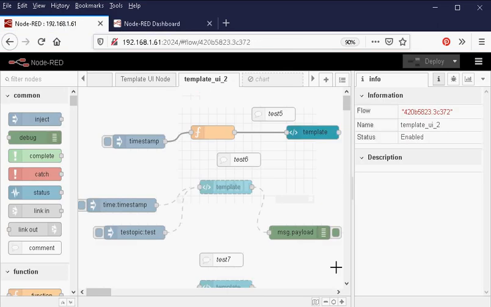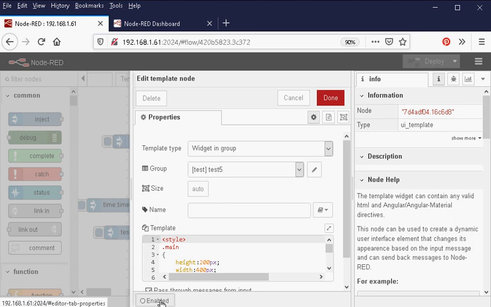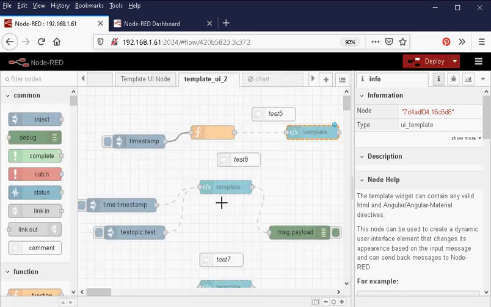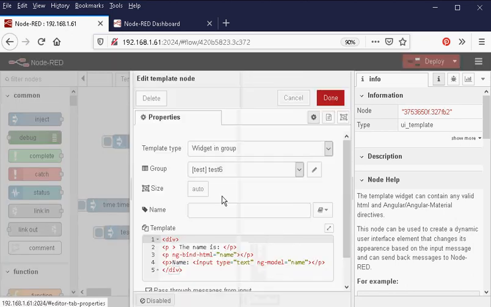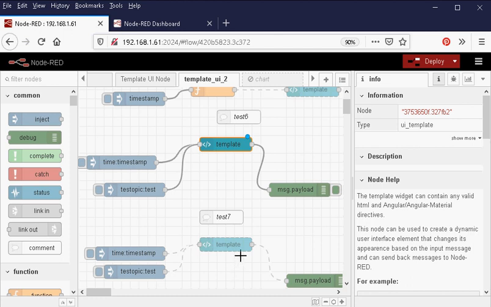Okay, now we're going to look at entering data into the template node, and what I'm going to do here is I'm going to disable these and then enable the next test. So if you download this flow, then you'll have to remember to do this, otherwise they'll all appear on the same dashboard and it looks a bit messy, so it's easy to see them if I just disable them. So you can see I've disabled the ones down here, and as we move down I'll enable them and disable this one here.